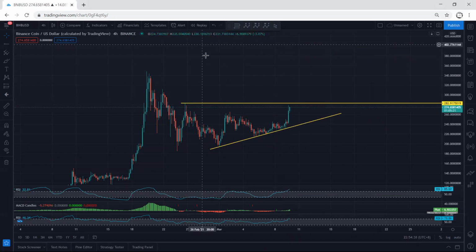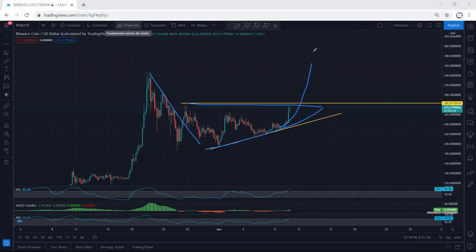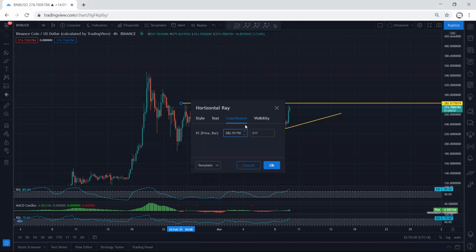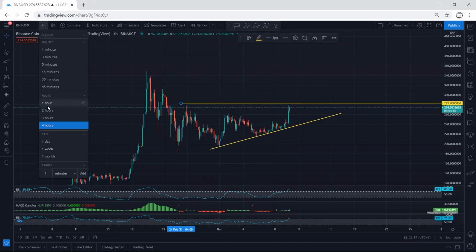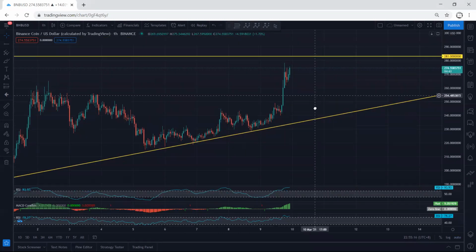It depends on the traders, because even if we put this one, we see what we have here. It looks like a triangle relative to this, and this one can continue. I don't trade the head and shoulders, but some traders may put these things relative to each other and expect this move. That's why having entry above the top, which is 283, can be an option.